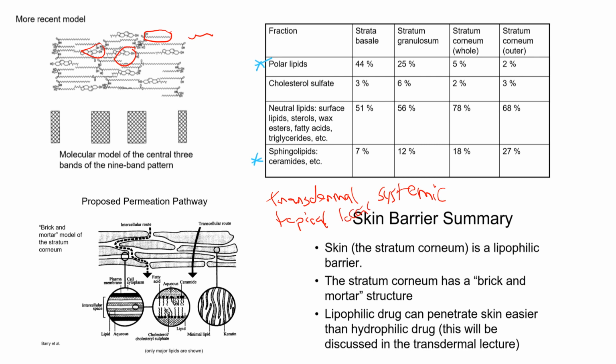And there's two ways it can do this. Similar to how we've been observing drugs move through the body, they can move transcellularly, or we've been using the term paracellular up until now. Now we're using intercellular as our term, and that just means they move in between the spaces of cells. They move in the mortar area of the brick and mortar, where transcellular will just go through the bricks because that's what it does.